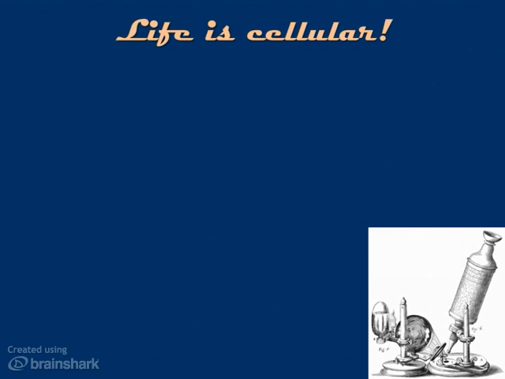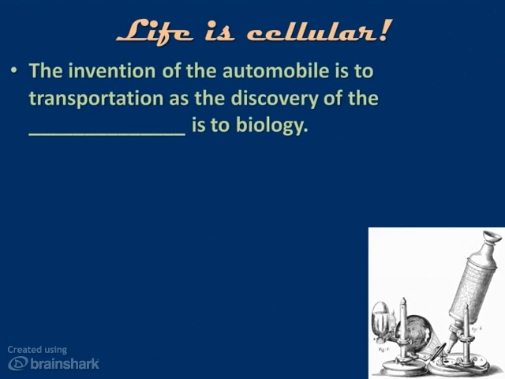One invention, the microscope, changed biology so profoundly, as much as the automobile changed transportation. Let's take a look at how this invention changed my subject. In the mid-1600s, as we talked about earlier in the year, Anton von Leeuwenhoek saw animalcules. He saw tiny living creatures that he thought were living molecules.